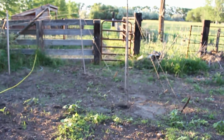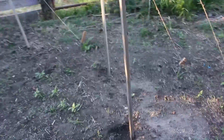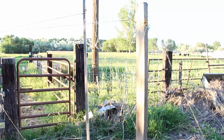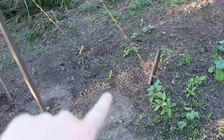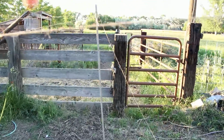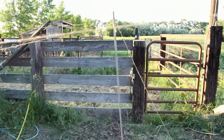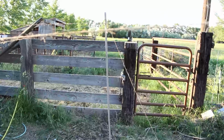So this is the almost finished bean pole apparatus. We've got the main poles that will be holding most of the climbing green bean stalk weight here, and then these in the dirt, well, they're all in dirt, to anchor those so that they don't collapse downward like this. So I'm going to have three rows of beans, and I'll be hanging the individual little strings for each of the bean plants to climb on once some of them sprout, so that I won't be hanging more than is necessary.